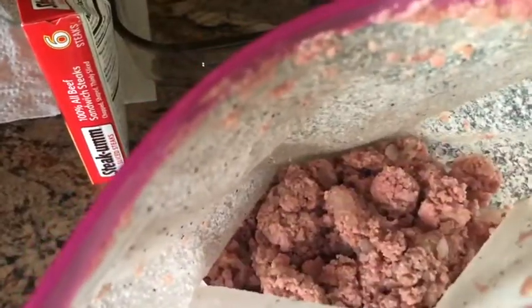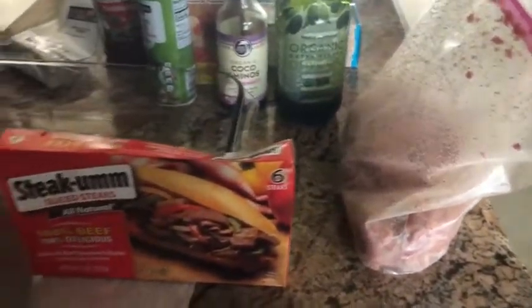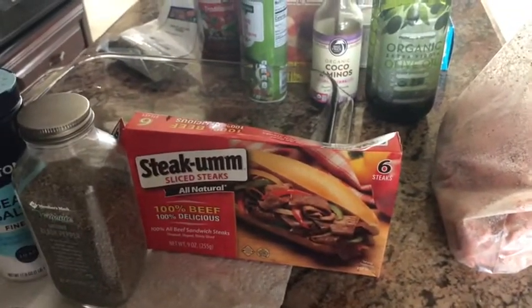Now I'm going to seal it up and put it in the refrigerator for at least 30 minutes before I do the rest of the cooking. So that is what is happening right now.